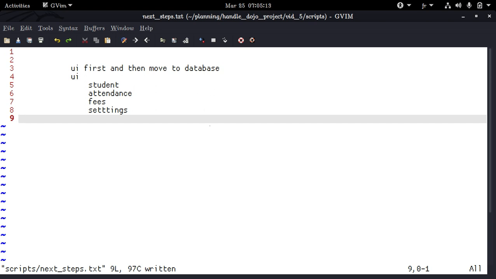But قدر الله ما شاء فعل. We're gonna start with the UI in the upcoming projects, inshallah, and we're gonna see where that takes us.